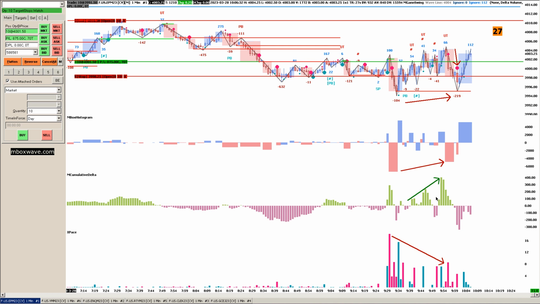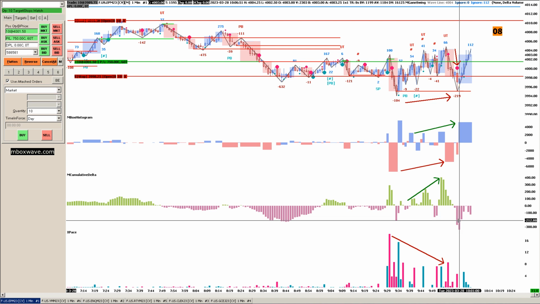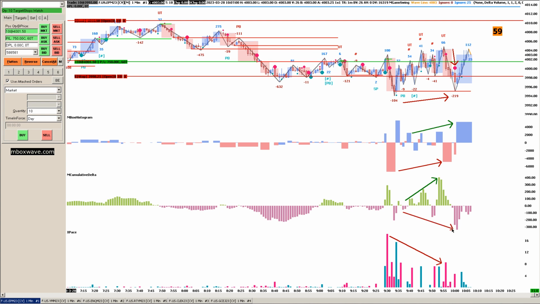I had a case for buying. Looked like it was expanding, right? And this way as well, right? And so here's the thing, somebody's probably going to notice this. They're going to say, well, what about here? The cumulative delta has more selling here, so what about this? So we've got buying expanding, selling expanding.